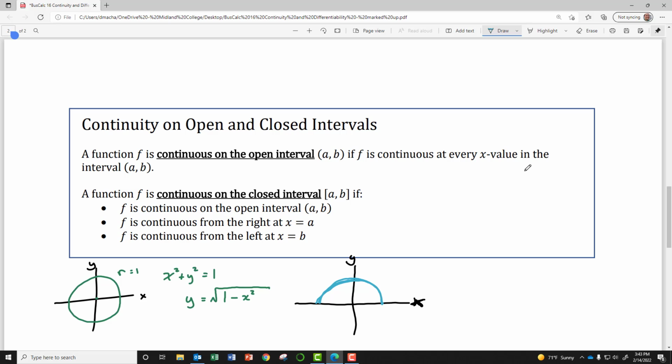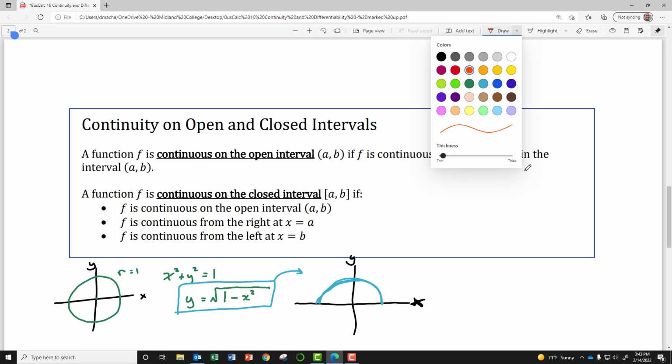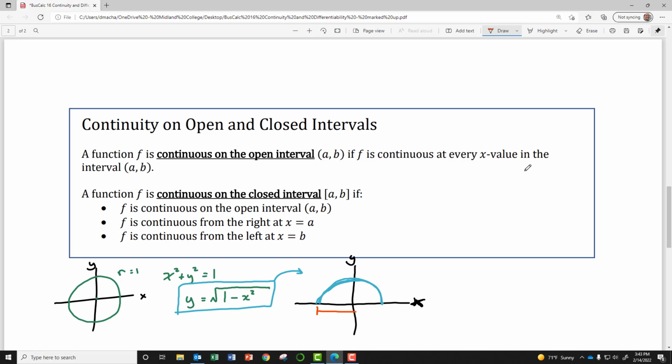the function is going to look like this over here in teal, where I actually just have the upper semicircle, right? And the domain of this function, the place where this function is variable in the x-axis or in the input, that's what we call the domain. Well, the domain of the function is actually the closed interval between -1 and +1. So if I let x be any value between -1 and +1, we actually do get y values.